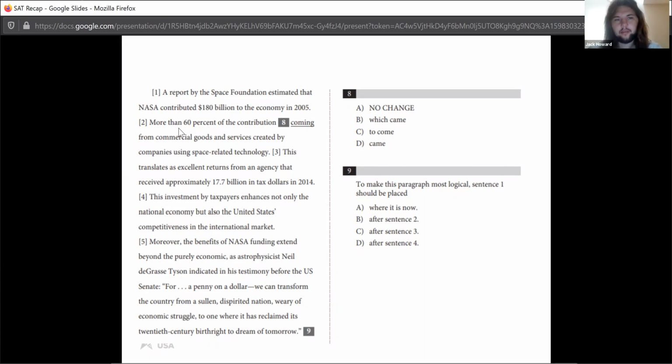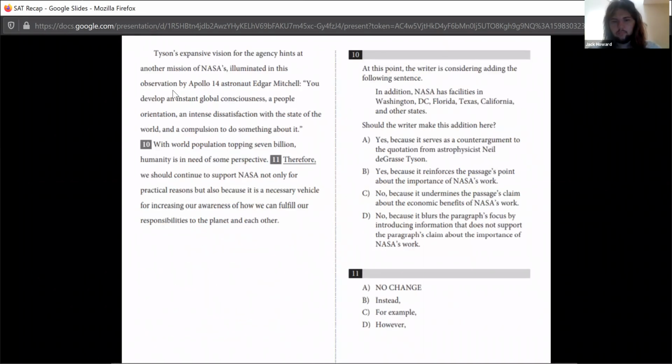I know that sounds a bit circuitous. My point, I guess, is that sentence 2 implies that a contribution has already been brought up. So you need to have some sentence before sentence 2 referring to a contribution. And sentence 1 does that. Therefore, sentence 1 needs to be before sentence 2, and its current place is the only place where that happens. Therefore, keep it where it is. Okay.